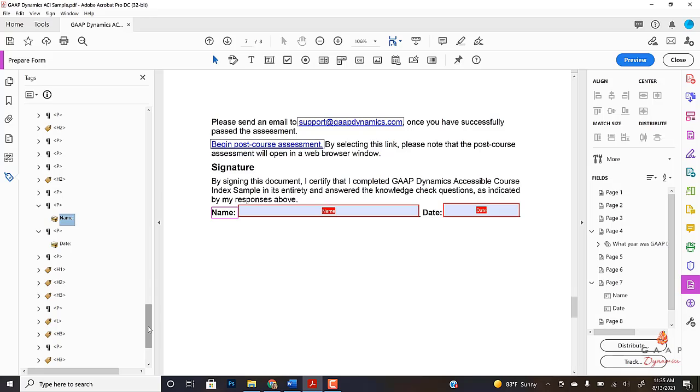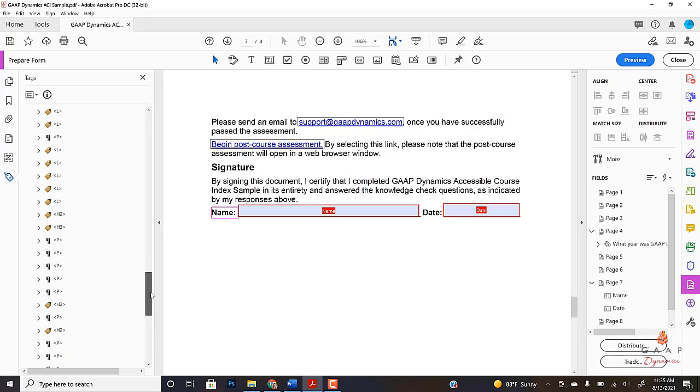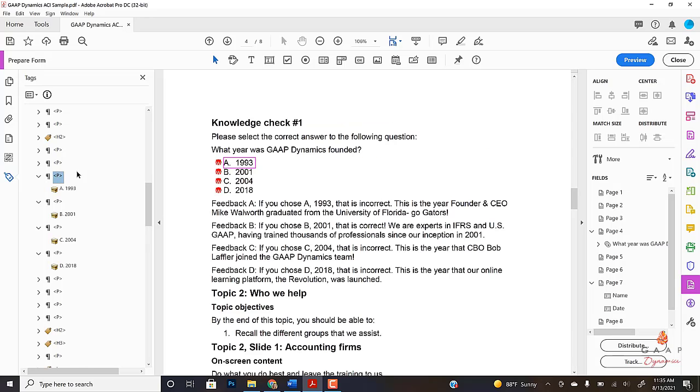Awesome. So now your forms have been created, and so now what's left to do is connect those forms to the tags that are on your side panel right here. So you can close out forms.